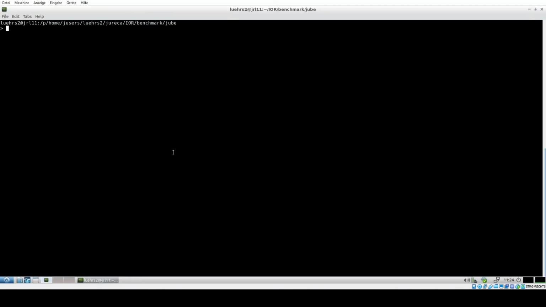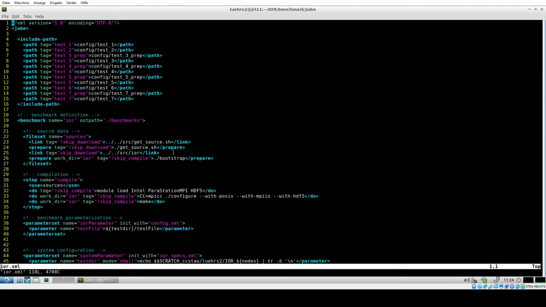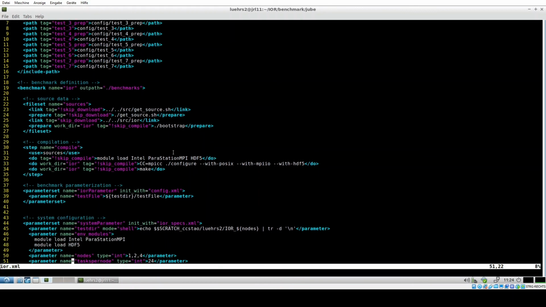So here I'm on one of our systems, and I have the IOR benchmark here, which I showed before, and it's even extended with much more features of JUBE. So for example, I can store different configurations to reuse them over time. I can use so-called tagging to specify parts of the file which I do not want to execute every time, for example, to skip the compilation step or skip the download step of source files.